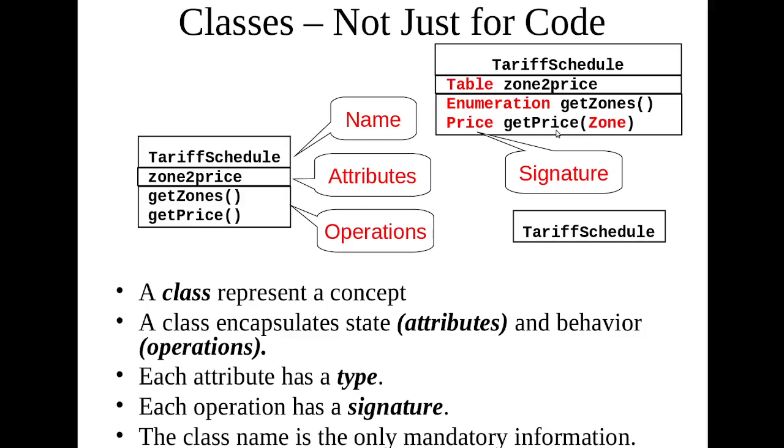Did you understand? Should I repeat? No, sir. Okay, so what we talked about is that this is the name of the operation. If only the name is given, it is like this. With signature, it also defines the data types of input and output. Excuse me, sir. Yes. Sir, if we have multiple functions with the same name but a different number of parameters, how do we have to write each function? Yes, you will have to write each and every function.